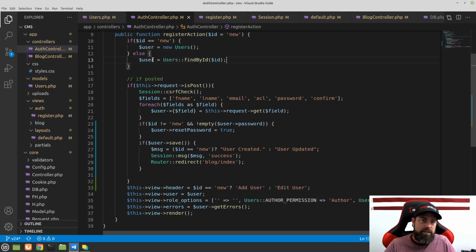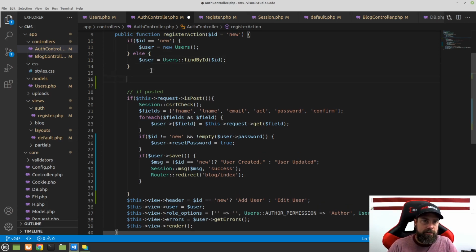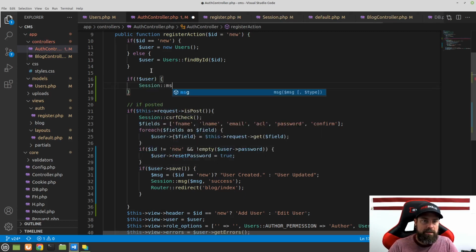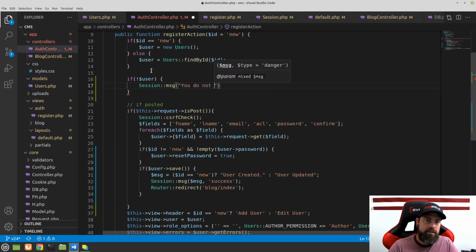Now what we could do is, if the user doesn't exist after this, we can actually do a redirect. So let's go ahead and do that just to fix this. What we're going to do here is say if not user, then we're going to use our session message, and we're going to say "You do not have permission to edit this user."